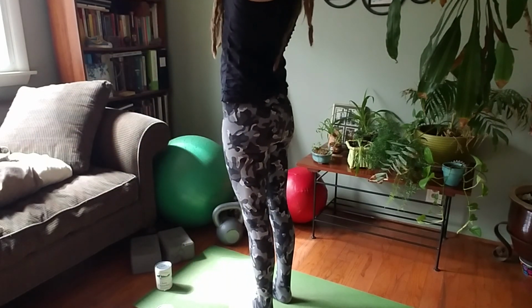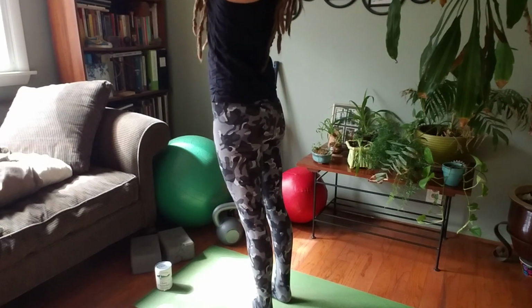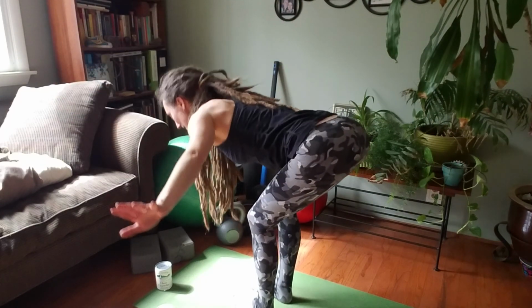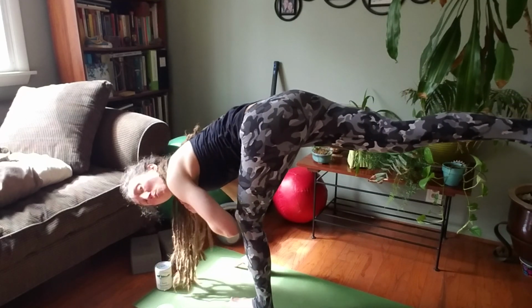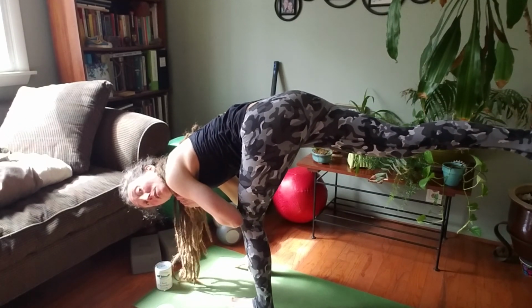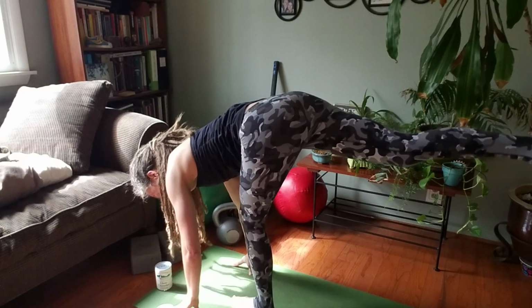We switch sides. Deep breath, reach. Exhale, forward fold over bent knees. Standing on your left leg, right leg comes up behind you. We're in a supported version of Warrior Three, supported by your hands on the floor or blocks. We're soup cans.